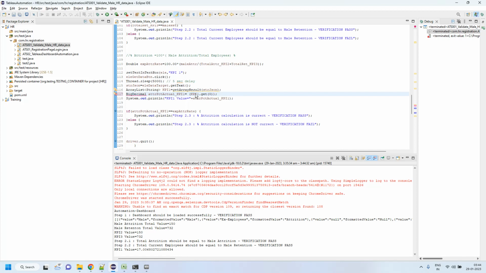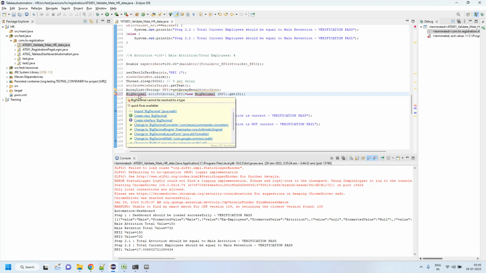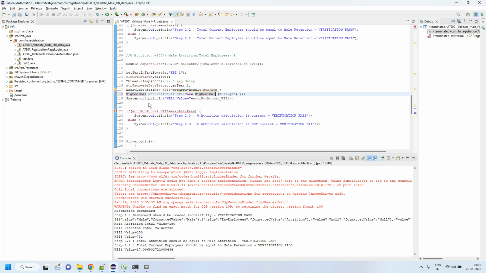BigDecimal, and write here new, input it, new BigDecimal KPI 1 dot get 0. Okay, now I have to compare it equal to expected rate.